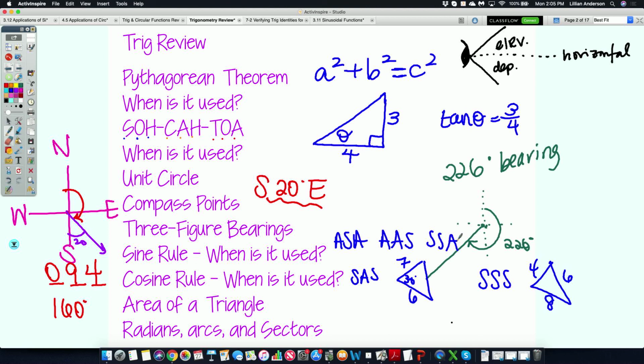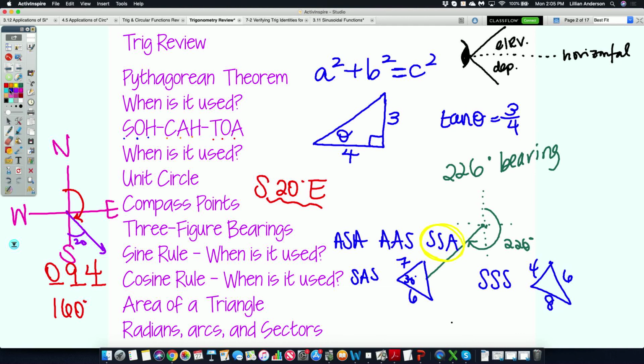Now remember with sine rule, there was also the ambiguous case, where you had to draw the second triangle. But remember that this was easy to detect. Side side angle. A lot of times these problems ask you to find the obtuse angle, and when you did the sine rule, you ended up finding an acute angle.